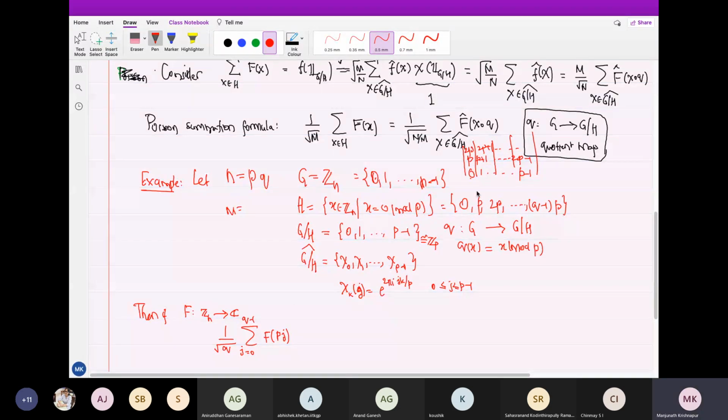So I sum the function on the group, that is this side. What I have written is this side. Now let's write this side is equal to 1 by square root of n over m. N over m is p. It will be 1 by root p. Sum of f hat evaluated at these ones, chi k compose q. Meaning, what is chi k compose q?